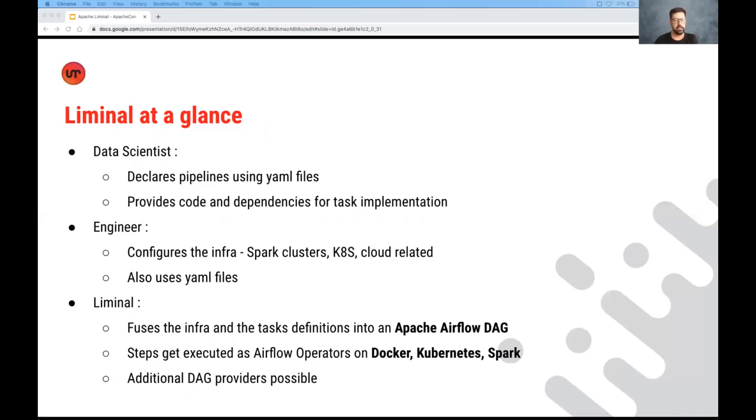And Liminal itself fuses the infrastructure and task definitions together and basically creates an Airflow DAG. The DAG runs each machine learning task as an Airflow operator, which can run on Docker, Kubernetes, or Spark. And of course, new implementations for both steps and for orchestration pipelines are possible.